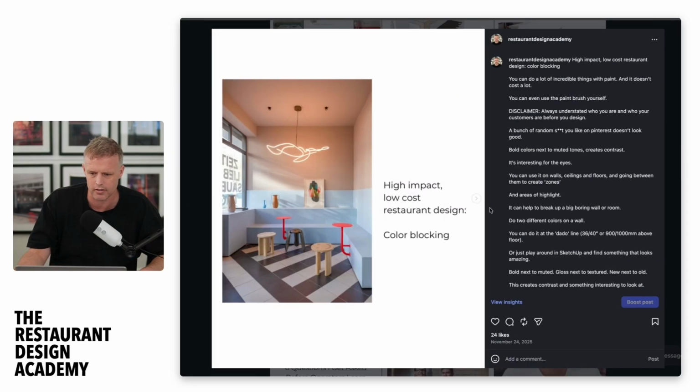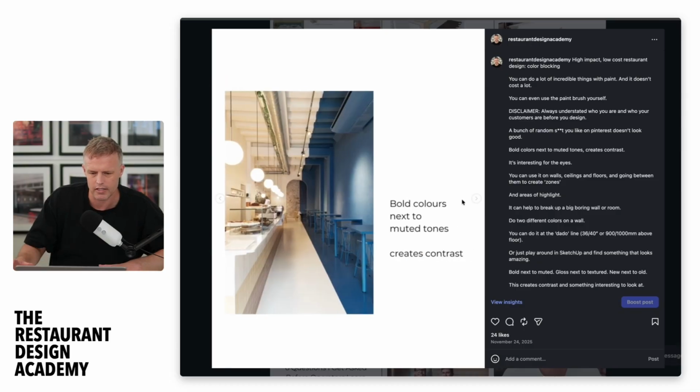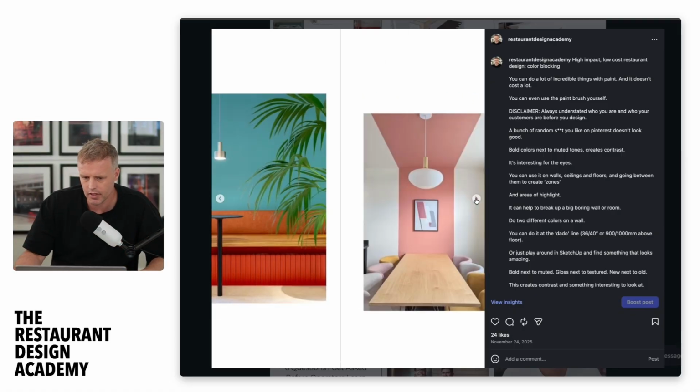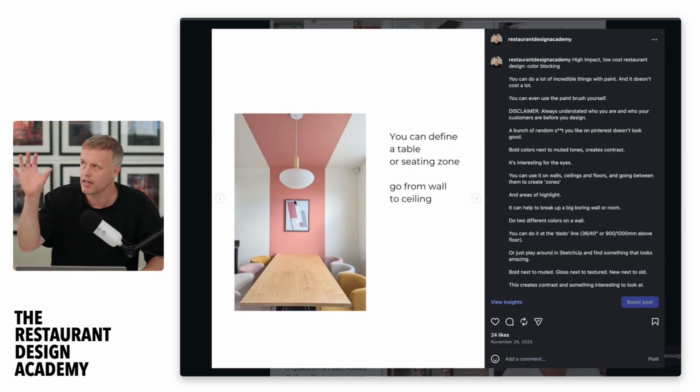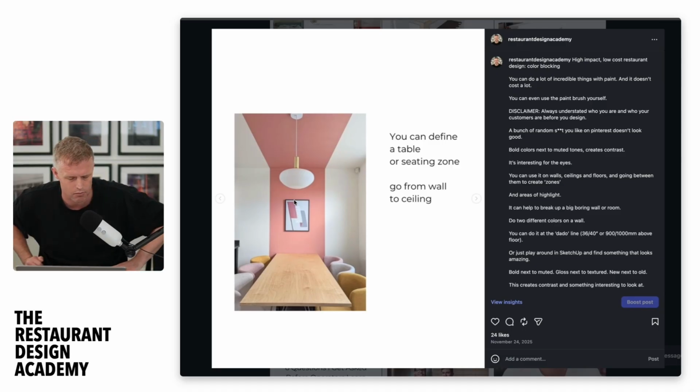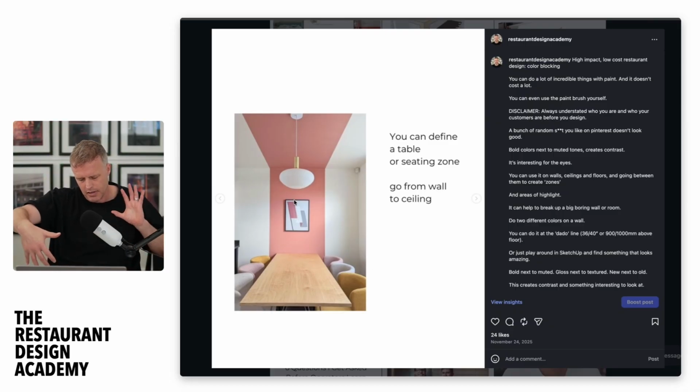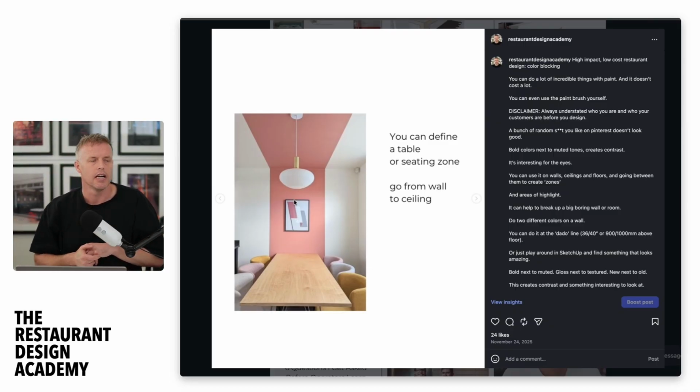Sorry, I keep jumping around on those different posts. Here, this has gone down the whole length of a space, whereas this is just in one little room. And so you've got this muted kind of concrete finish in here, and there's bold yellow, and it draws your eye to that space. This shows an example of how you can bring it down a ceiling and down over this table area. I don't actually know if this is a restaurant or a residential space, but you can do a similar thing where you're moving that paint along a ceiling, bringing it down, and it defines this space as another area in a room.